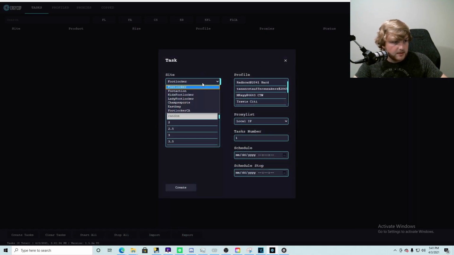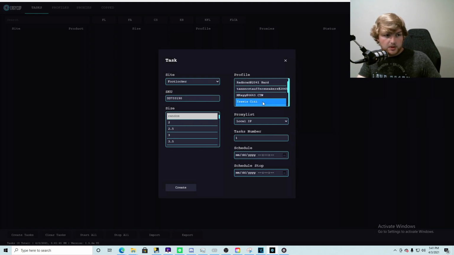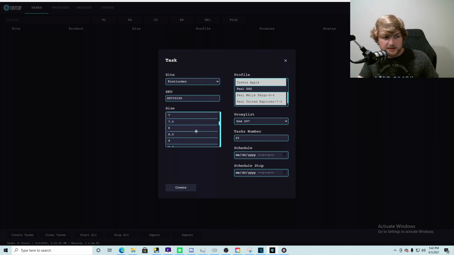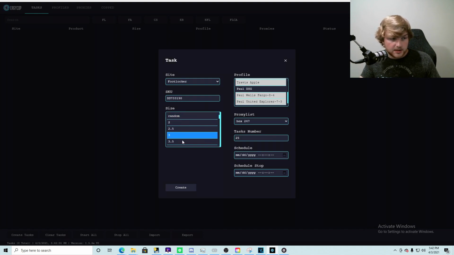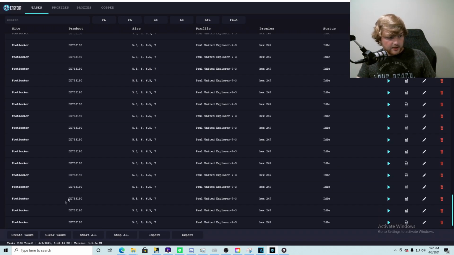Put that in here. And then with EasyCop, like I said, you can select multiple profiles. So I'll just hit control and then click all the profiles that I want. I want all of these. And then again, however many tasks you do, it's going to multiply that by the number of profiles. So it's going to be 25 times 4. So that's 100 tasks. And then I'm going to use my hex. And then I can do the same thing with my sizes. I can click control and select multiple different sizes. I'm not clicking control, it's clicking shift. To select multiple different sizes, and I'll click create, and then there you go, I got my tasks.